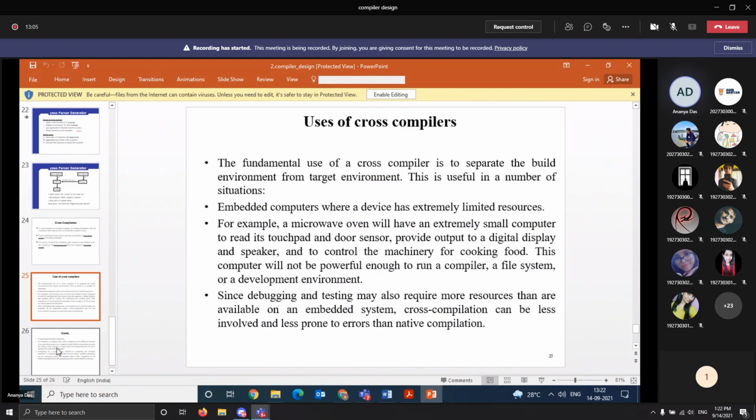So prior to putting those codes into such devices, you create another originator machine where all compilation related things are done. You only execute that in the target embedded system. So there your cross compilation nature is useful.